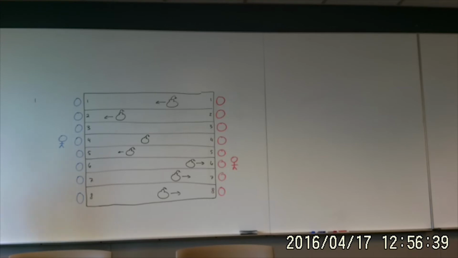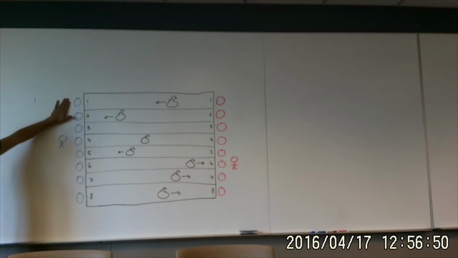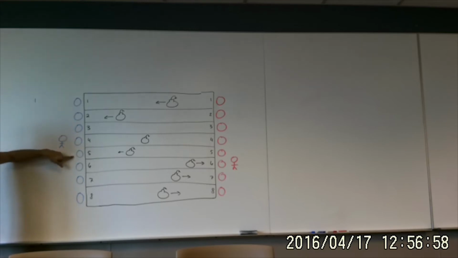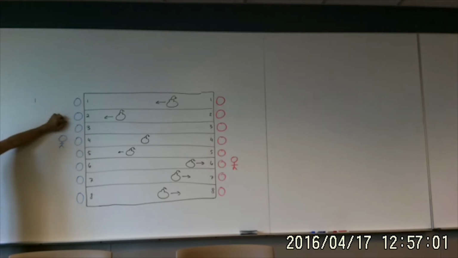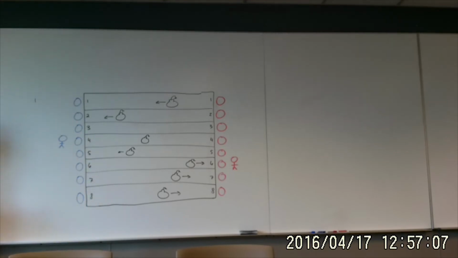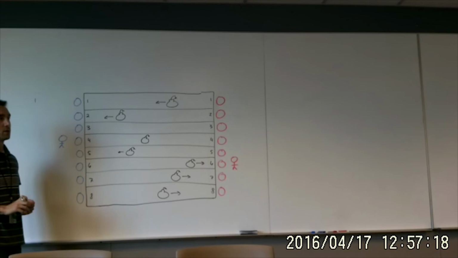All right, if you have 2 lives, that changes what you do, right? If you have 2 lives, you have to go up here. If you have 1 life, then you really have some decisions to make. If you have 1 life, can you get to 5 and then get to 2? If not, can you get to 2 and then 5 and back to 1 before it hits? Depends on the speed and distance. So these are some things you need to take into consideration. So how many lives you have matters.